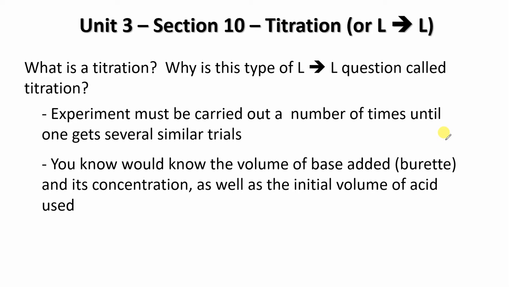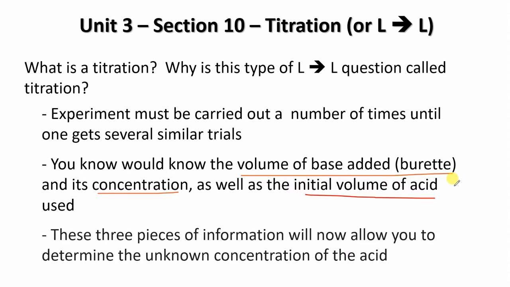Once we're done all this, let's just review what we know. We've got a known volume of base from the burette, and the concentration should be given. And the other thing you'll know is the initial volume of the acid because you pipetted that in. And of course, given these 3 pieces of information, you can go through our mole plan to figure out the unknown concentration of the acid. And keep in mind, we could have flipped around this question as well. We could have put the base using our pipette into our flask and filled up the burette with acid, and it still would work the exact same way.